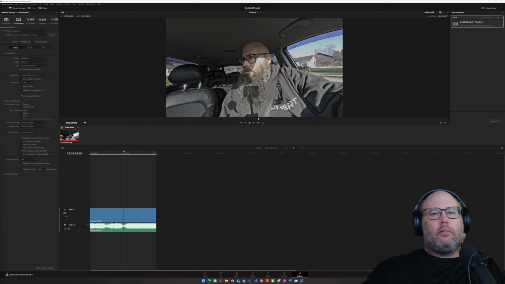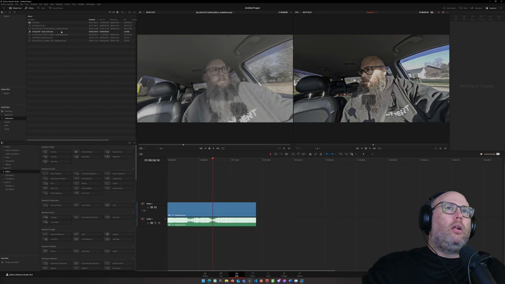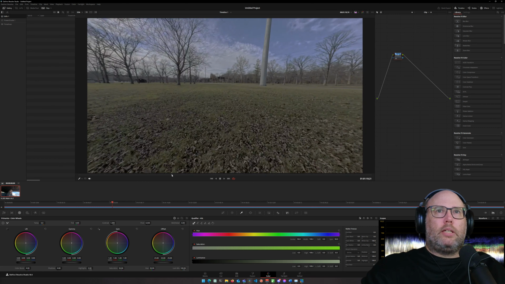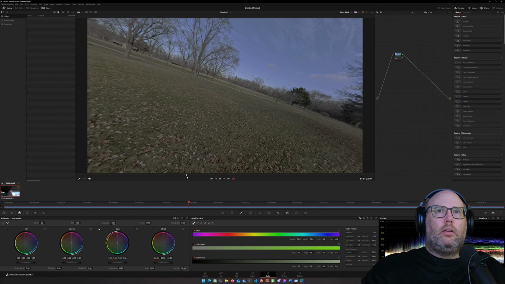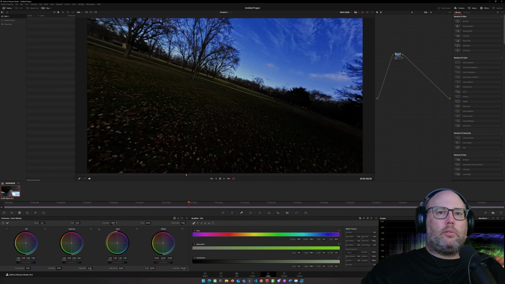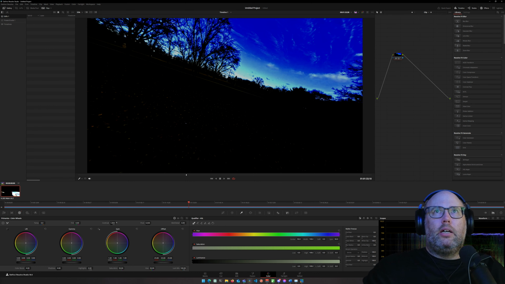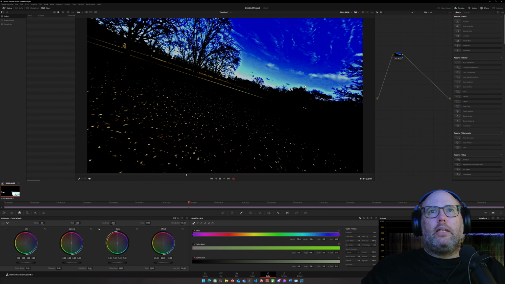If you crank up the contrast, let me see if I can actually do this here. This one is 8-bit. So let me just pop that on there. Let me find a good example here. Okay, so if I crank the contrast on this, you see how the colors are breaking up in here? This is an extraordinarily exaggerated way to illustrate this. All right, there it is. So you see these smaller lines here? These are the individual colors that are available in the Rec 709 color space in 8-bit.